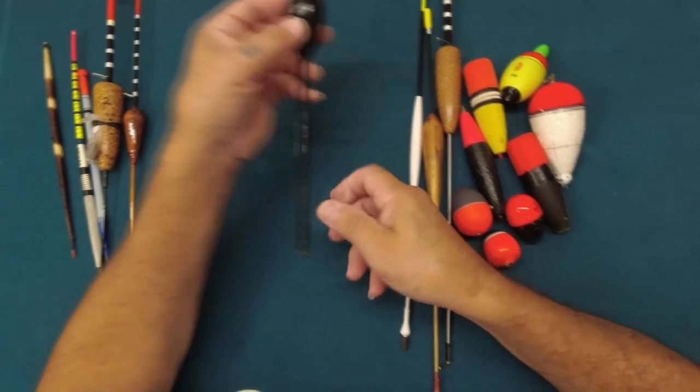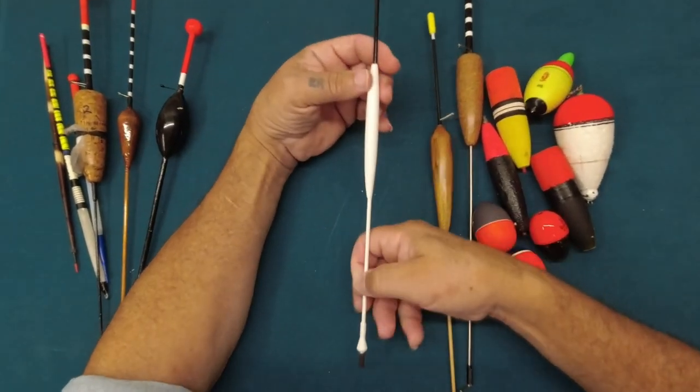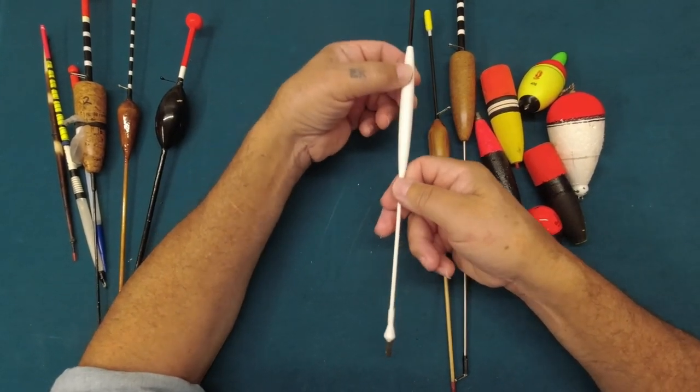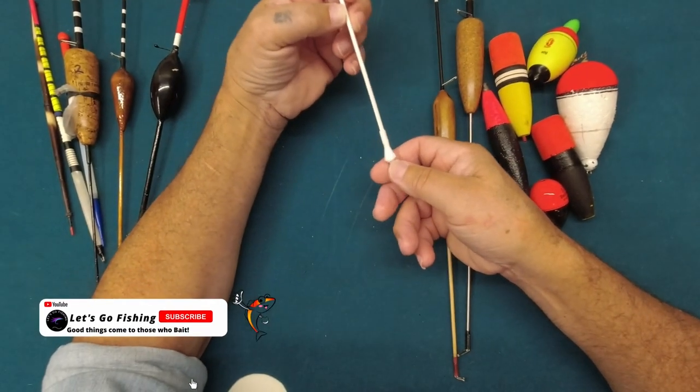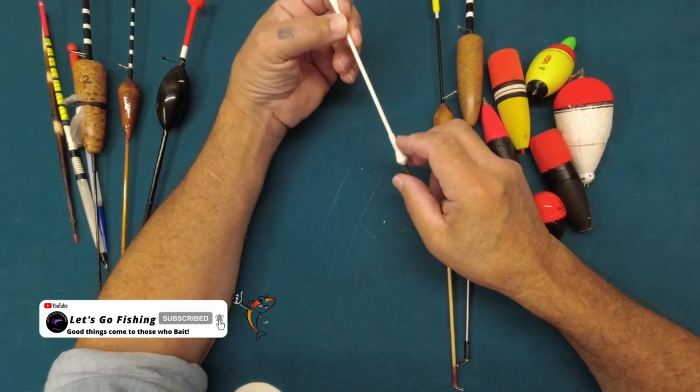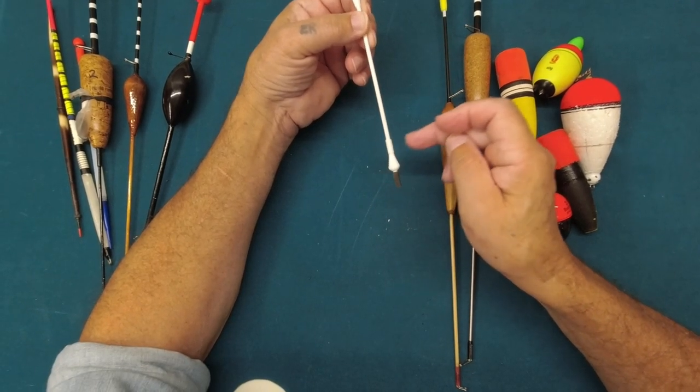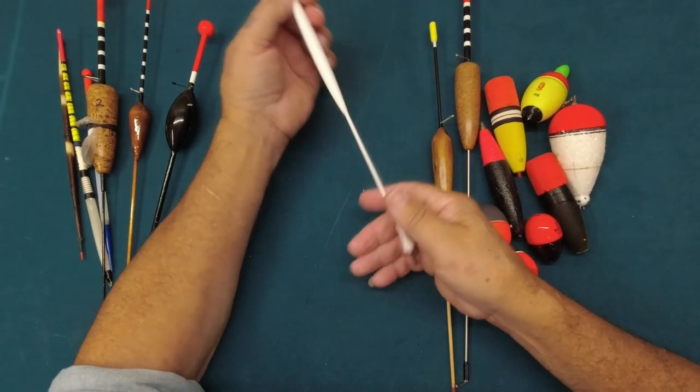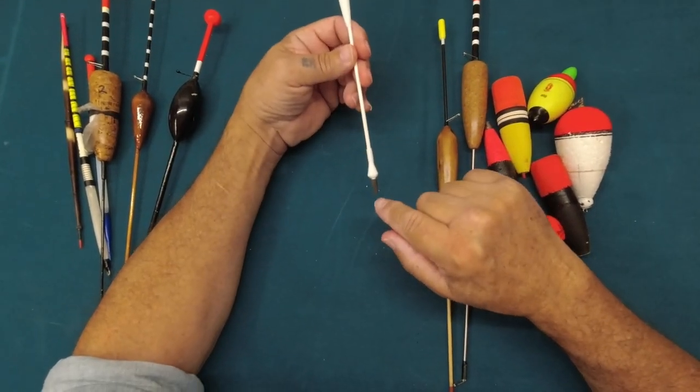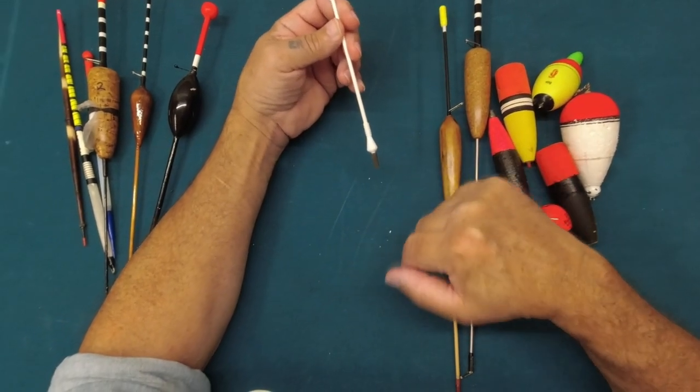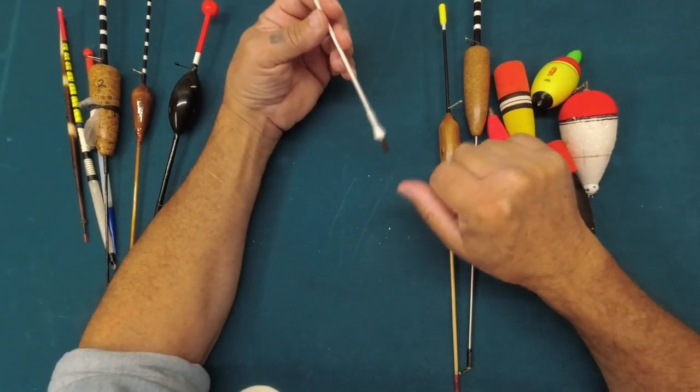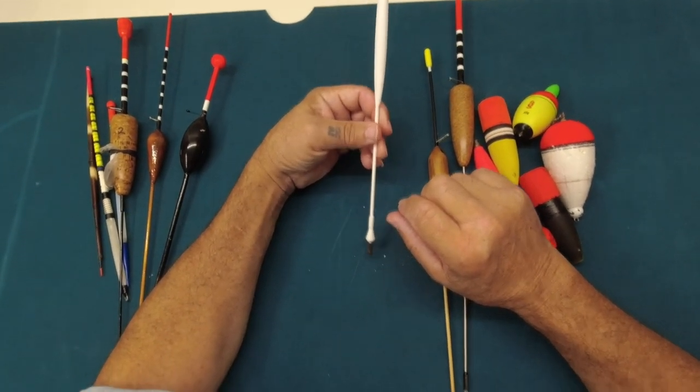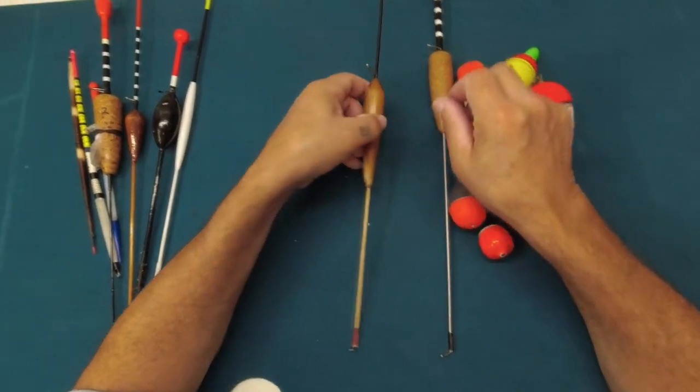This one's made out of balsa wood. I have two skewers glued into it. It has a sinker on the bottom with a bit of soldering lead wrapped around it just to weight it properly. I use this one for mullet, it's my mullet float. I don't use any weight on it. It just goes straight to a long shank hook, number size 10, for garfish and mullet.